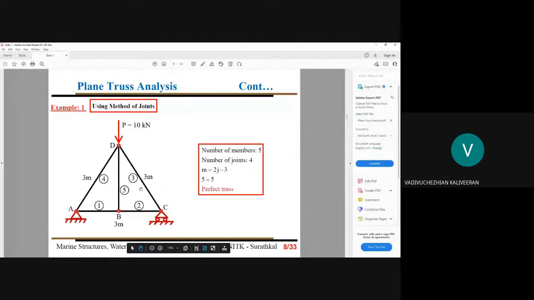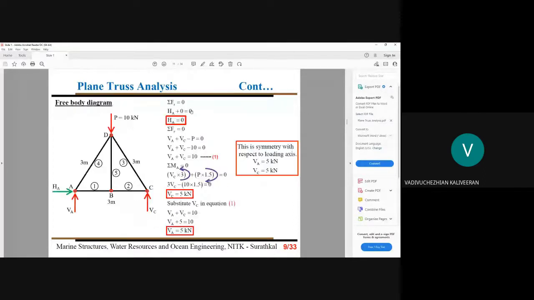This is our relevant free body diagram of this truss. For our understanding, I just want to show one simple truss. Whatever method I show can be extended to any number of members with any complicated shapes. Here we have noted three reactions, so we can use three equilibrium equations: force equilibrium along x direction, force equilibrium along y direction, and moment equilibrium. We can consider the moment equilibrium equation at point A, B, C or D, and solve our problem.